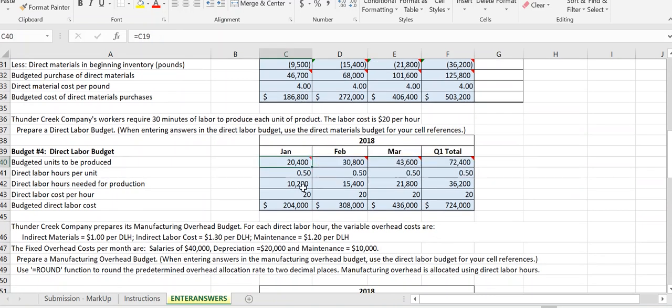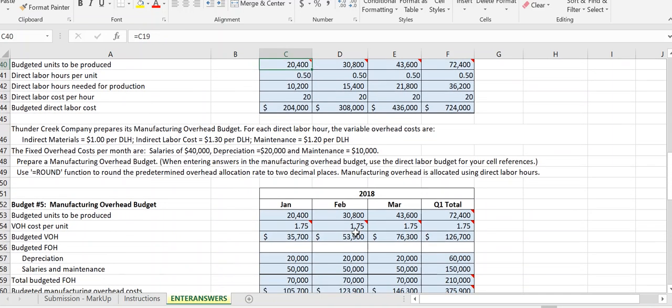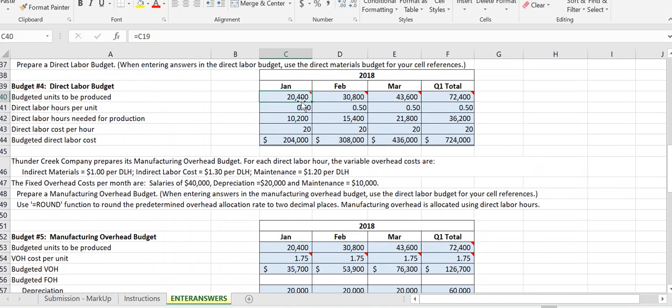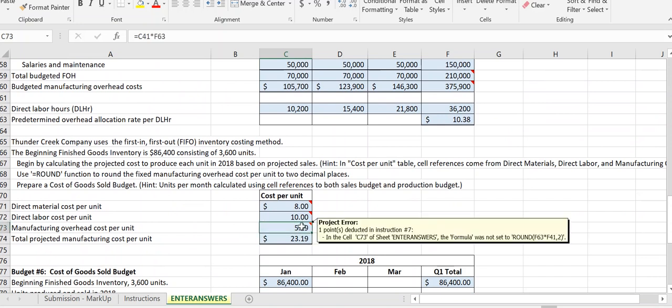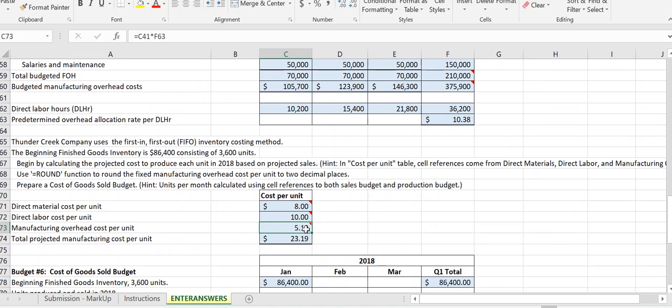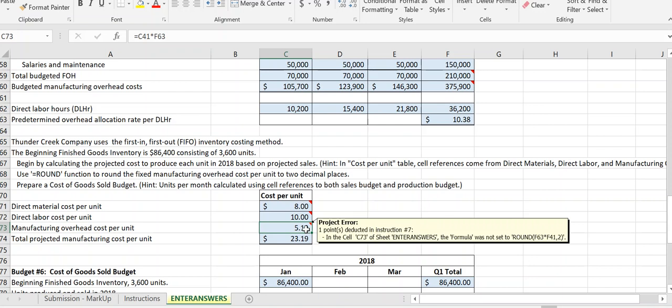Again, I can see that if I didn't enter some of these, you may say, well, it's still right, but I didn't enter it quite the way that they wanted it entered. Here again, they wanted me to use the round function to round to 2 decimal places. I didn't do that, but if I don't know how to use the round function, they tell me right there exactly what to enter. So now I can make my corrections.